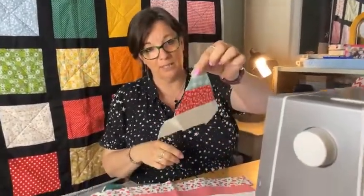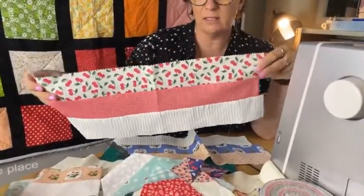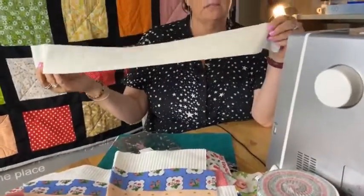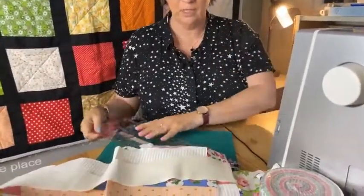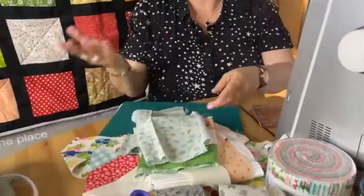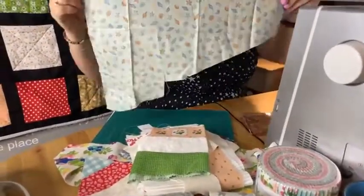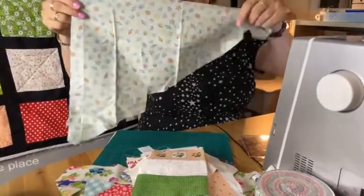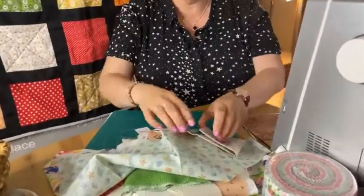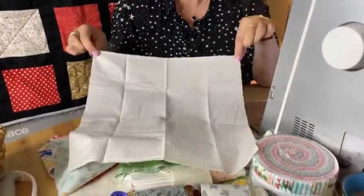So I've got bits of scraps like this. I've got jelly rolls that I've sewn together from previous projects. I love a jelly roll. I love pre-cuts. I've got jelly roll strips. That's just a white on white jelly roll strip. I'm showing you all my bits of scraps so that you can see what I'm working with to make some nice binding. I've got a genuine bit of scrap fabric from a couple of years ago when I did some of the EPP. I have got squares here. I think these are 13-inch squares that we cut for the cushion kit. We cut a few too many, didn't we, Dave?